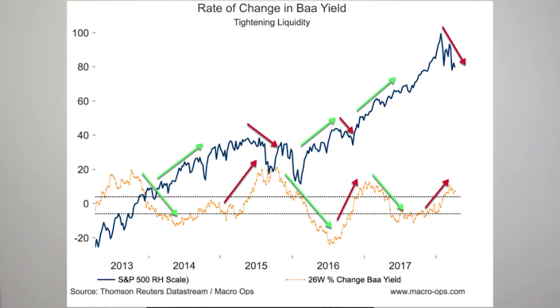Now when risk premium spreads tighten, stocks become extra sensitive to inflation and interest rates. In this chart, you can see the direct relationship between stocks and interest rates. When bond yields rise, liquidity tightens, which puts pressure on stocks. When yields fall, liquidity loosens and stocks run higher. Stocks and bonds are always competing for capital, and that's why they usually move inversely to one another. When yields move higher, bonds become more attractive to investors — capital flows out of stocks and into bonds. As interest rates keep increasing, bonds will just become more attractive and more capital will keep flowing into them.